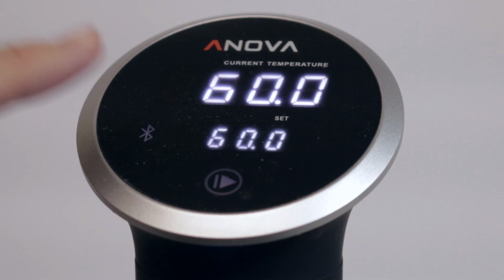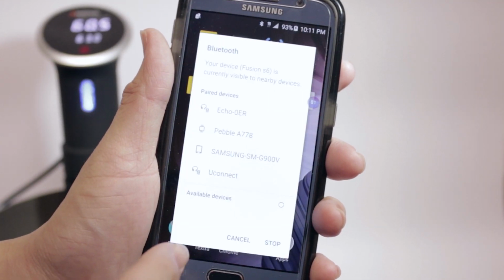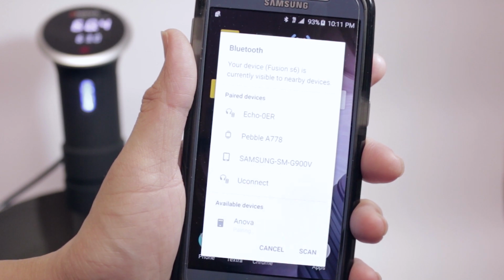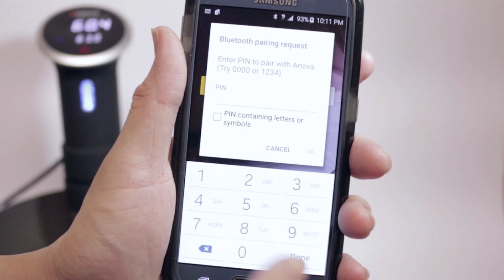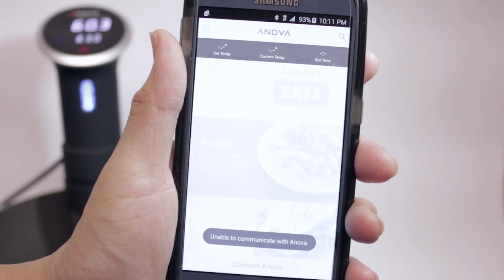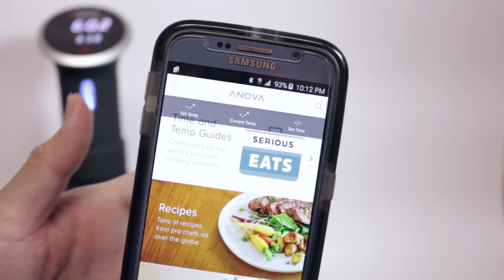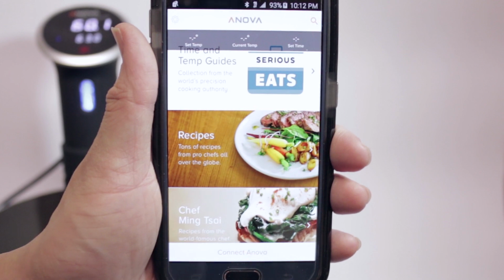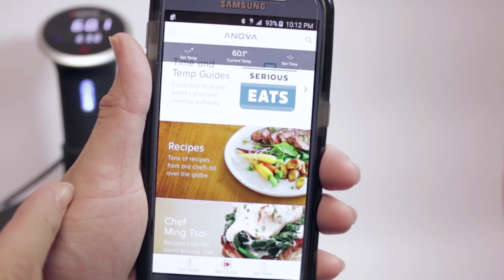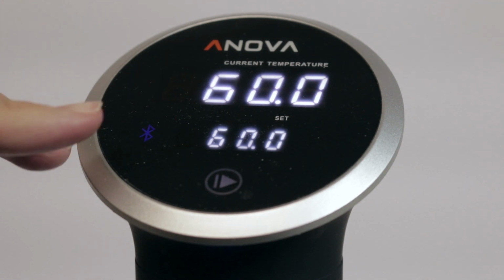To connect the Bluetooth device, you have to first press the Bluetooth button. On your device, all you have to do is just find the Anova. You actually don't have to pair them together. The Anova app will take care of that. So load the Anova app. Once you load the Anova app, you may have to hit connect or wait for it to connect. Once you see status in the top bar, you know you have connected. Also on the precision cooker, the flashing Bluetooth symbol will become solid.